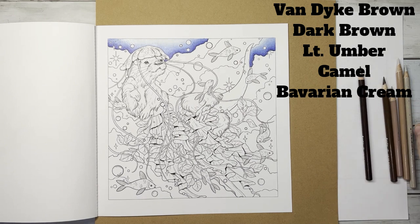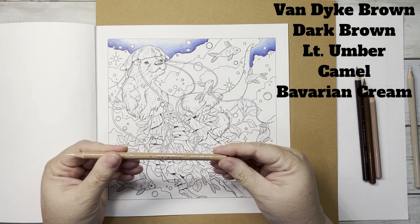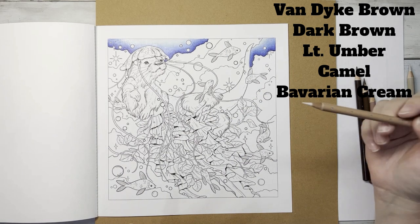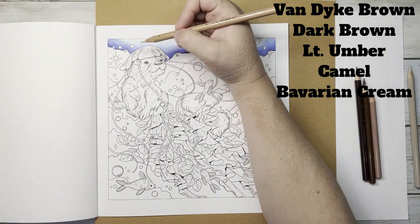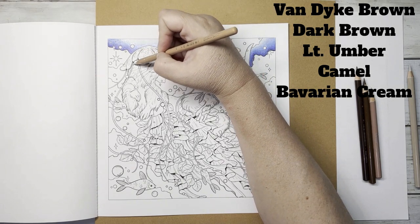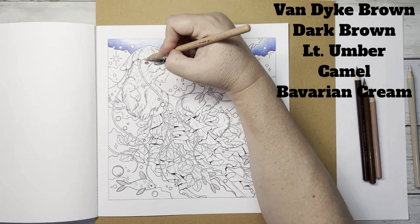Anyway. All right. So we're going to start with the Bavarian cream. And I'm going to just color all of him. And then we will go from there. So the Bavarian cream is going to be my base color. So I'm going to just color them all. And while I'm coloring him, I'll talk to you more about my air fryer.